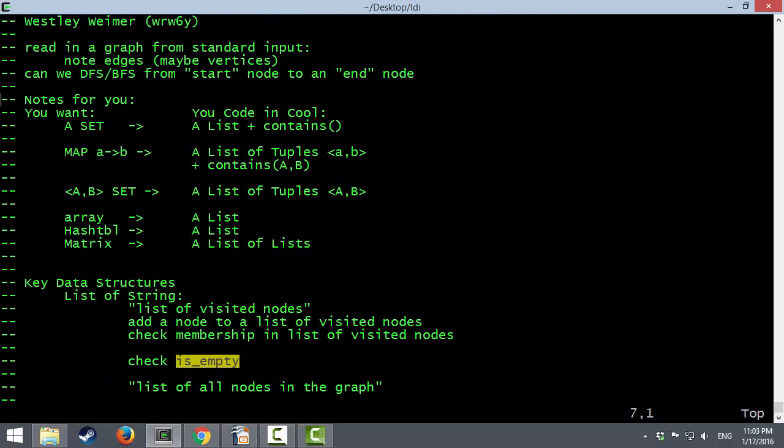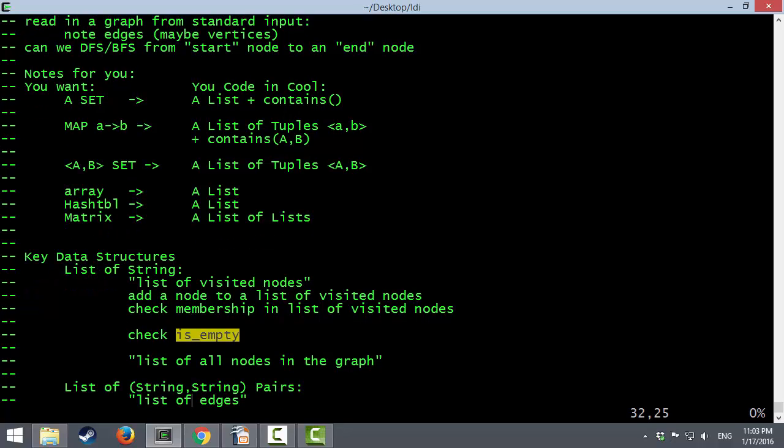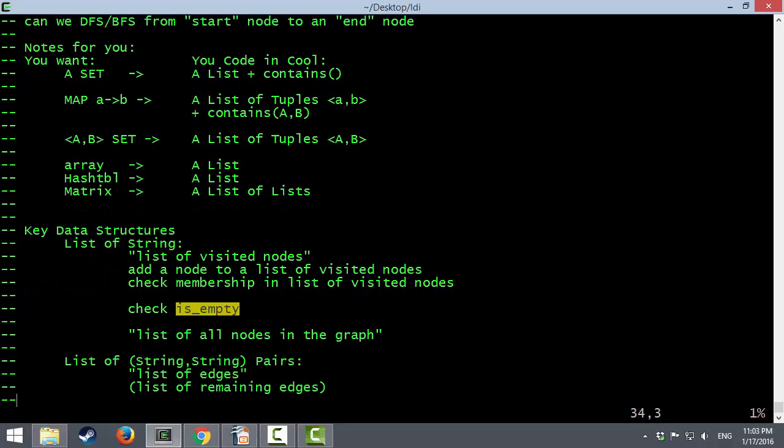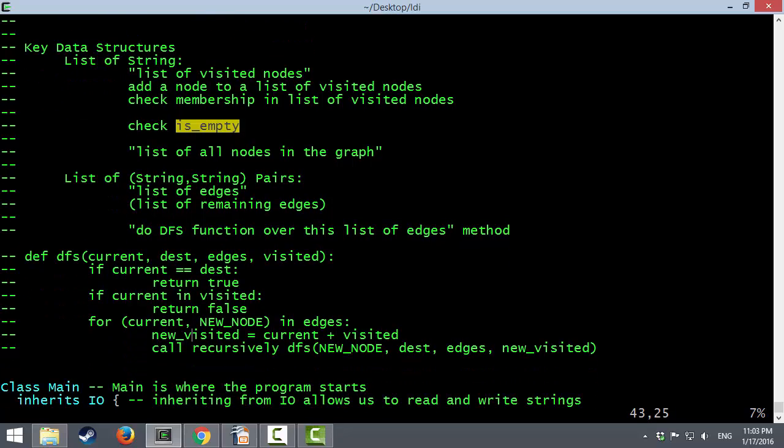All right. So notes for you, if you want anything, use a list. And then think of what functions you need to support on it. We really wanted to do something like for every pair in edges. But if you think about trying to do this, it becomes a little awkward. Edges is a list, and if your code was in main, you'd somehow think, oh, I want to get the list of all of the things in edges and go over them. It sort of reduces to the same problem. I don't know how to see the contents of a list.